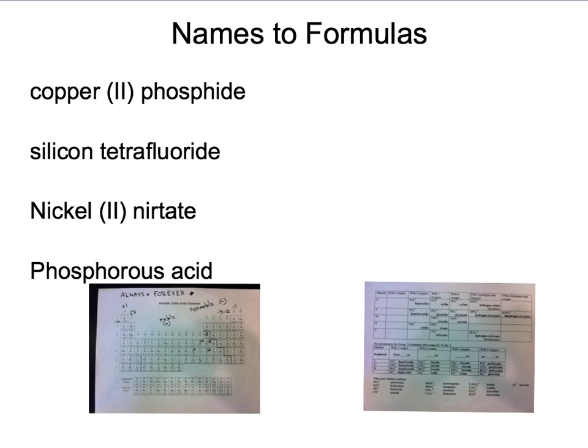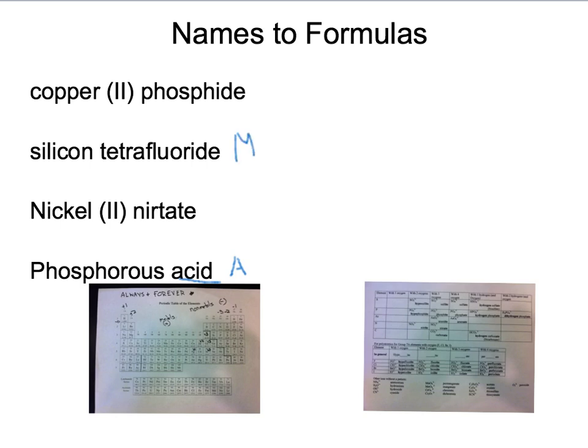So, first thing I do before I figure out how to name them, I'm going to categorize these things so I know what method I should be using here. If I look at these, I've got an acid. Well, that's the easiest one because it says acid, right? I've got a molecular compound. Now, the molecular compound, I noticed that because I see the word tetra. Another clue is that I've got 2 nonmetals. Silicon and fluoride are both nonmetals. So that means this guy is molecular.